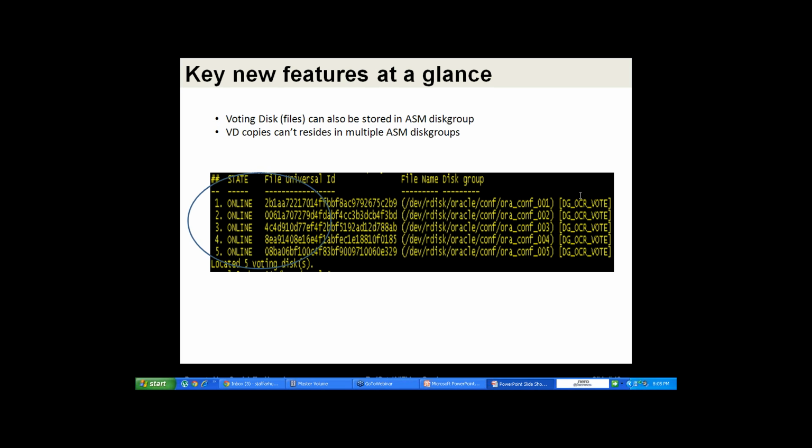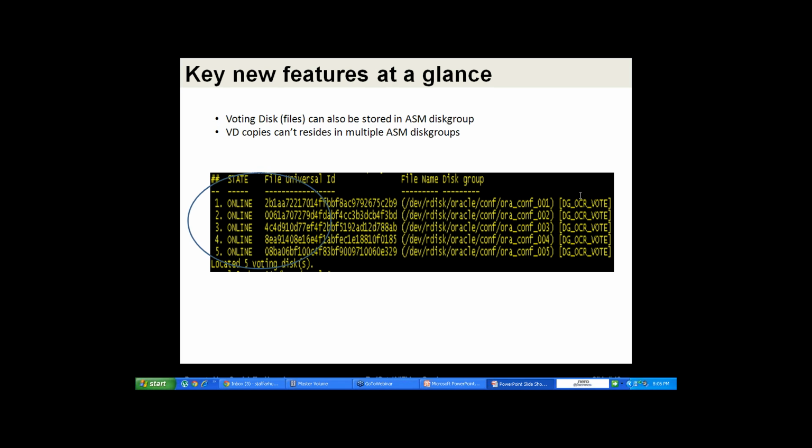The next question here: are you able to elaborate on the changes in the listener, SCAN listener management in 11gR2 compared to release 1? What were the major changes from release 1 to release 2? SCAN is the new feature introduced in 11g release 2.